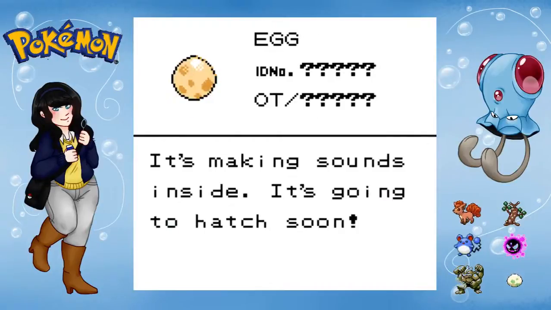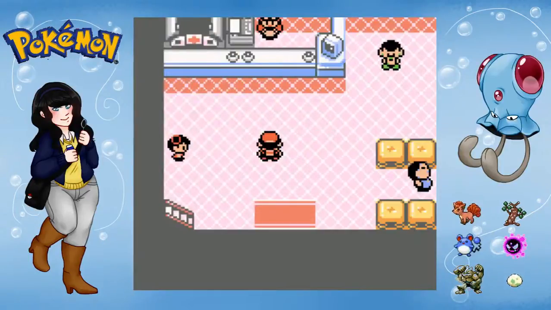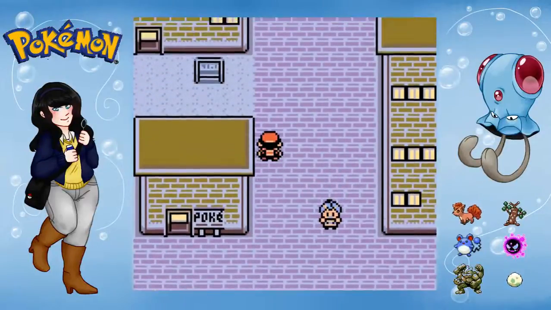And next we have the egg, and it's going to hatch soon. I know we tried to hatch it at the end of the last episode, and it just didn't happen. So we have to go to the name rater. I think the name rater's in this town.